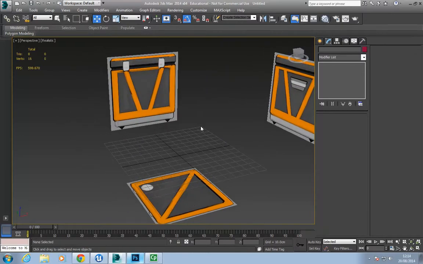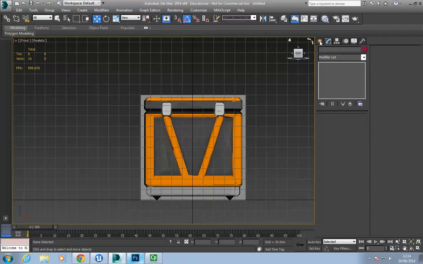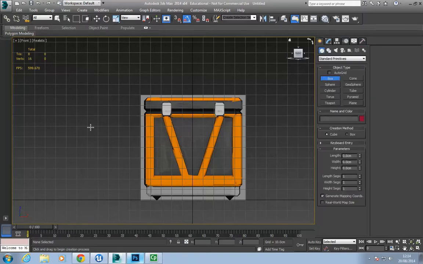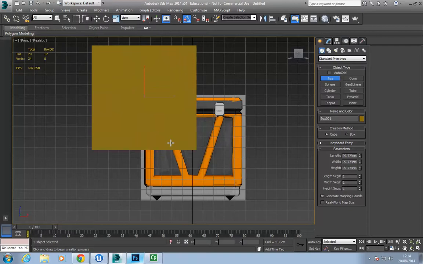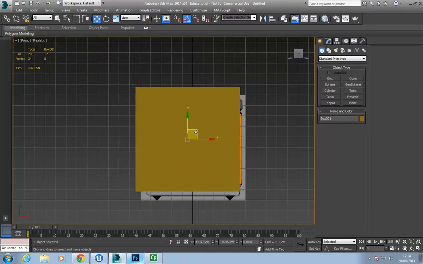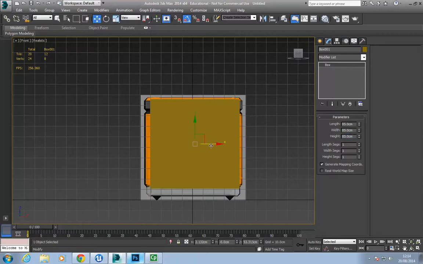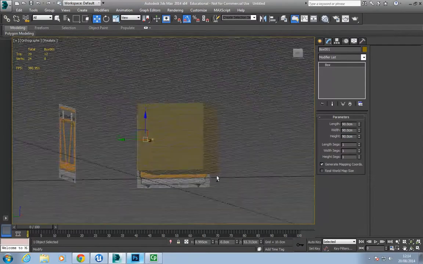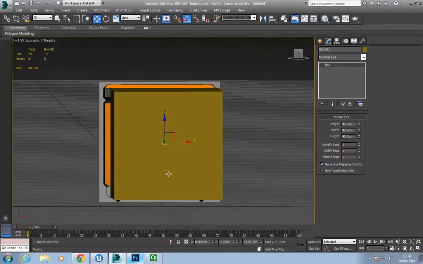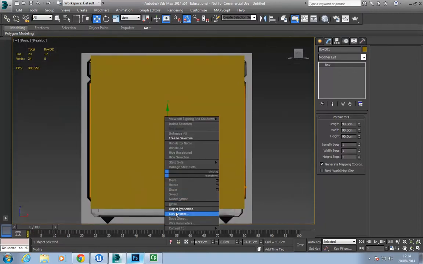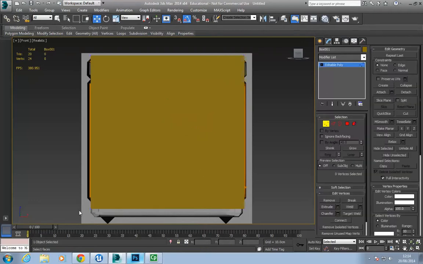Okay. So let's go ahead and start creating this. We're going to create a box, a cube, and we're just going to make it around about this big. So I'm going to drag that down to about 85. Okay, a little bit too small. Let's just drag that up to 90. So it's an iterative process, so we're going to keep going in and changing and making sure things look right. You shouldn't follow a concept directly, because generally speaking, you'll have to make some changes as an artist.